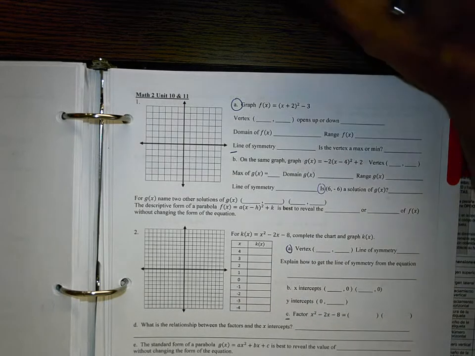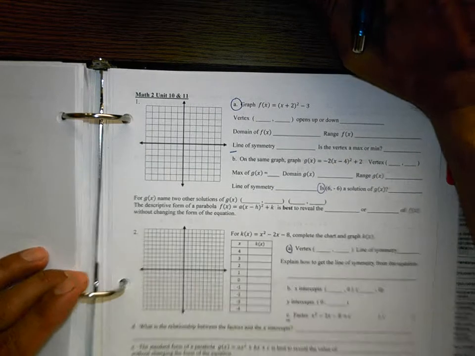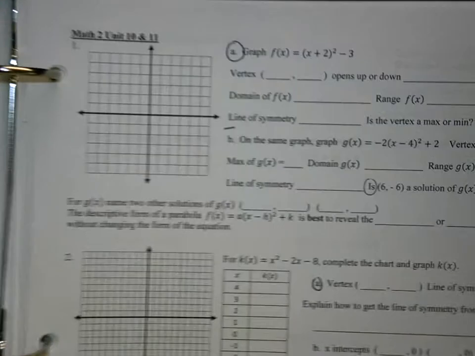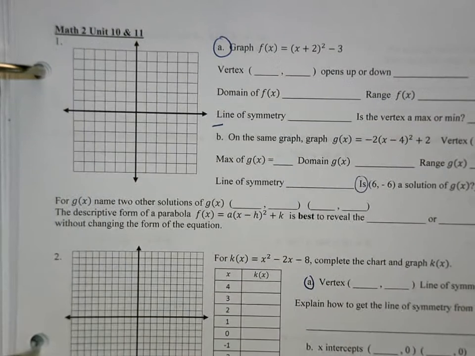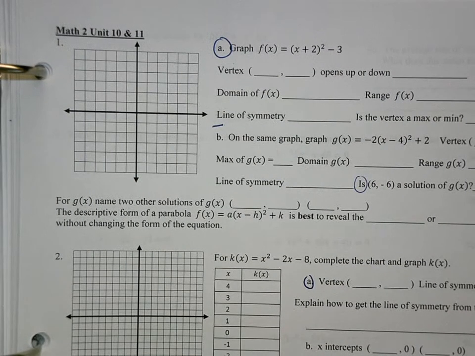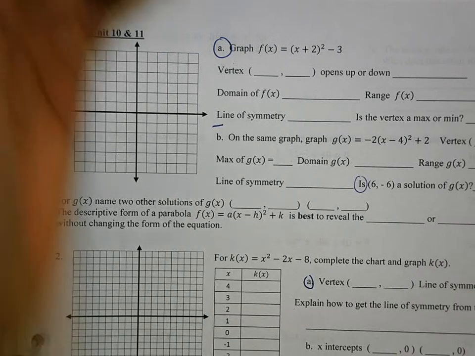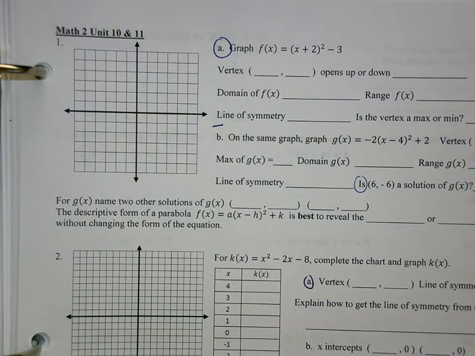Math 2, Unit 10 and 11. Unit 10 and 11 was all about how to graph quadratics and then solve them. So the first part, the very first page is, do you remember how to graph these quadratics? And the first way we learned how to graph quadratics was called vertex form.